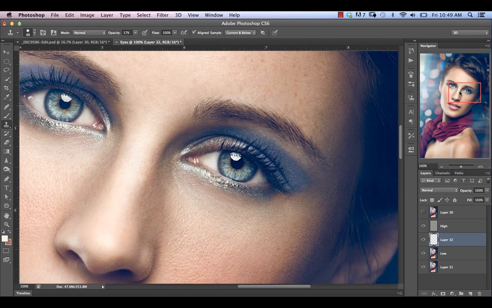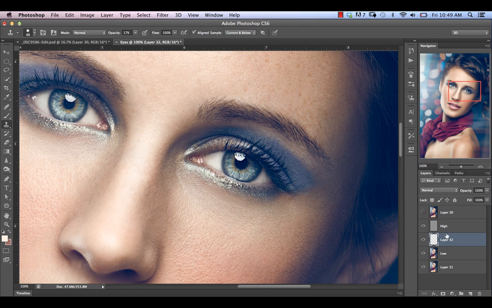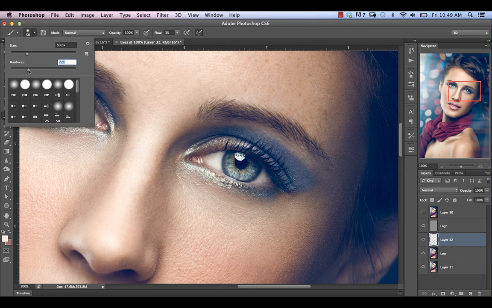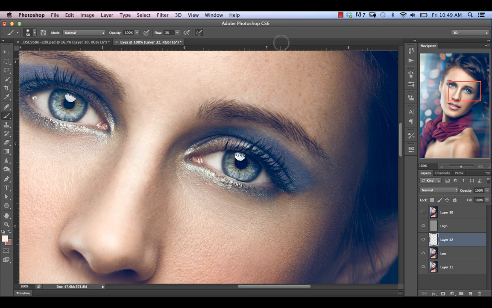All we really need to do, and I'm not going to spend all the time that I took on this, this took maybe 10-15 minutes to perfect, but we're going to go through a little bit of it and show you the general idea. We're going to select our brush tool, lower the flow to around 3 to 4%. 3% is usually pretty good. Get our brush fairly small, and hardness about 28-30% should be good. And we're just going to sample and paint is all we're going to do.